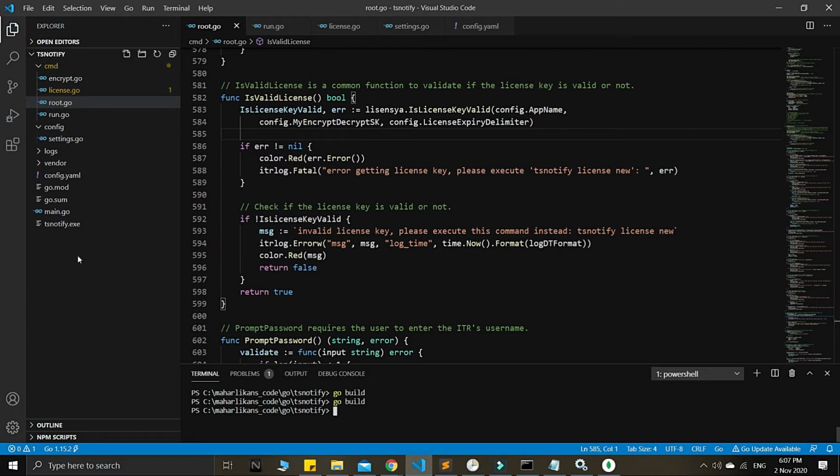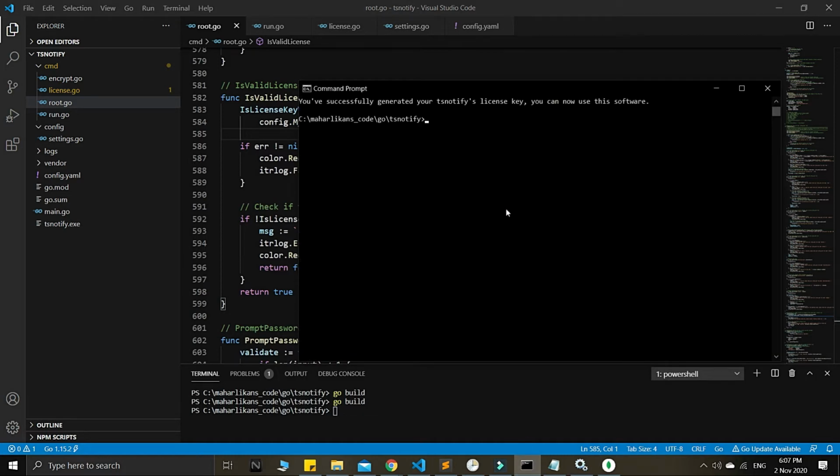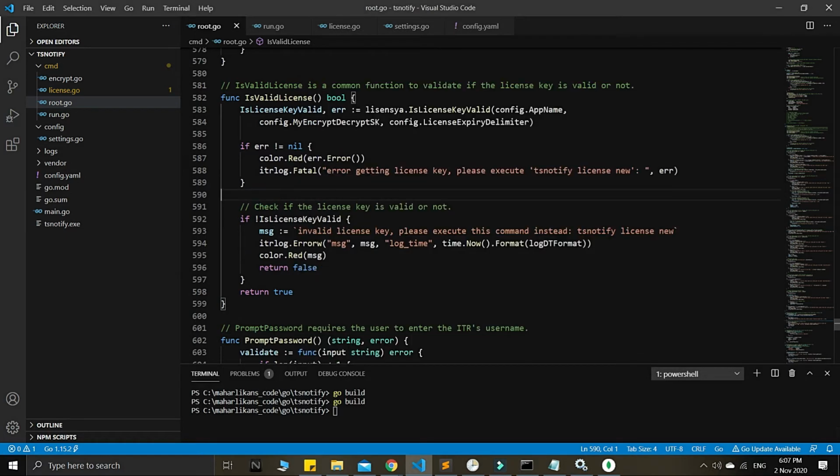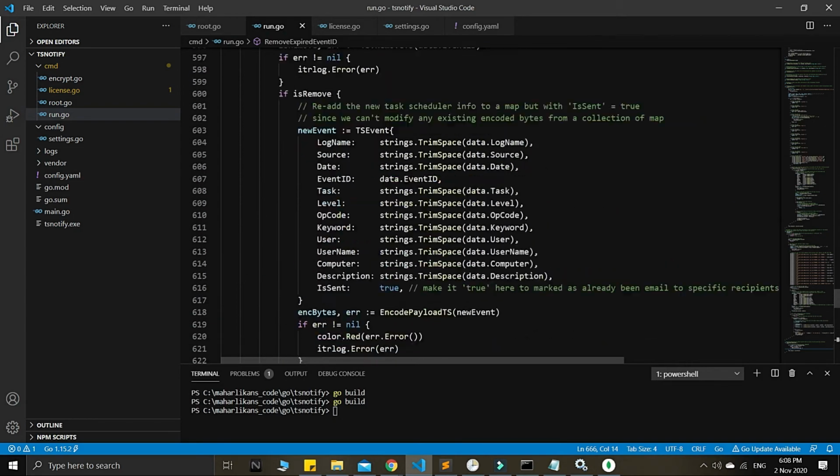So basically it will create a new license key here, guys. So the idea here is, hold on, guys. These are all the things, guys. There is a license available new command here that we have created just now. This one, the license.go. Right now, okay, before that I will just go to the run.